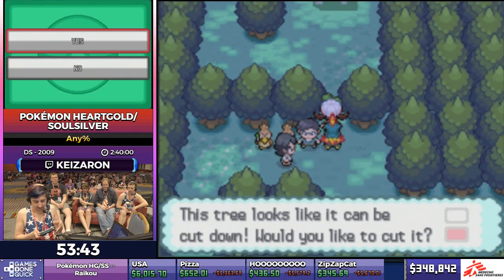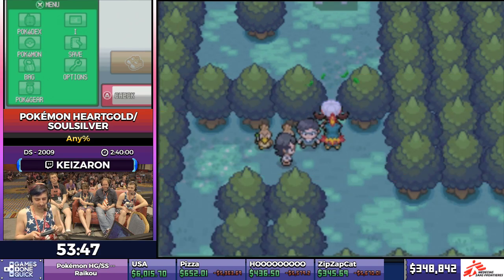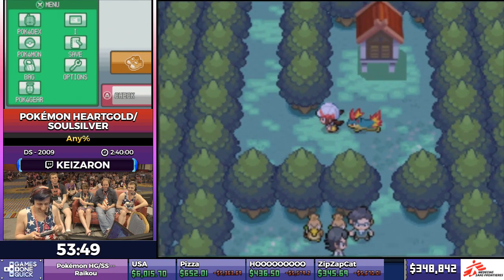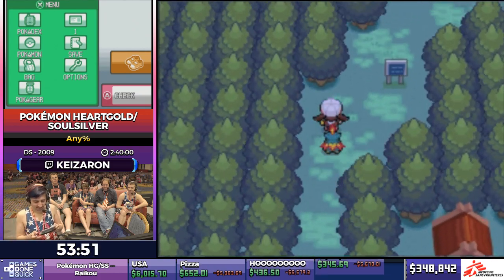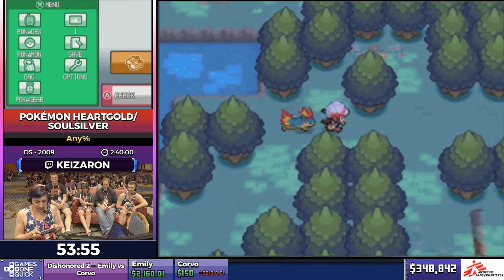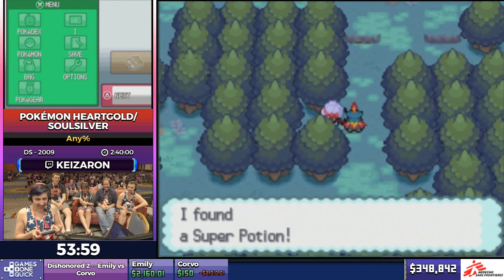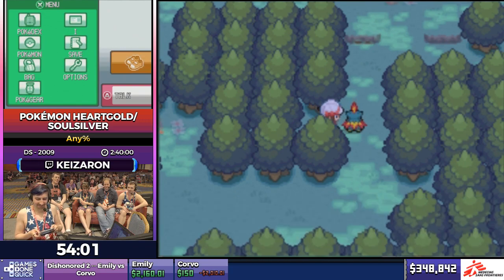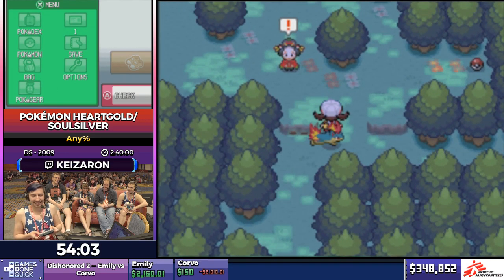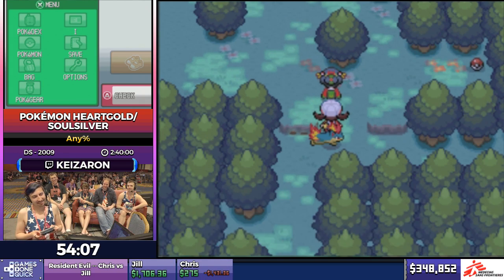We got a $150 donation from Me Gots This, saying, "Me Gots This here, donating from the back couch. Can we get a great Jinx impression from Keizaron?" Again? You're beating me dry. Okay. This goes to Keizaron's choice. Oh, you clap that, but not the Pikachu. What's wrong with you people? You guys make a good team. Yeah, we do. There we go.